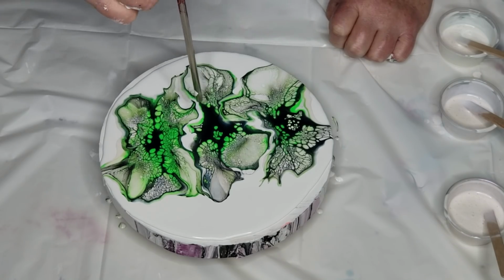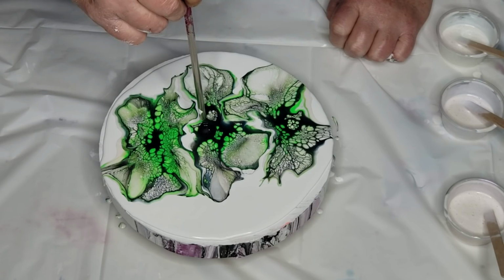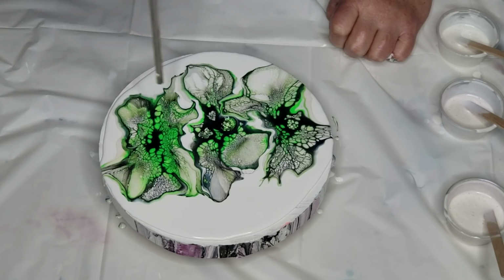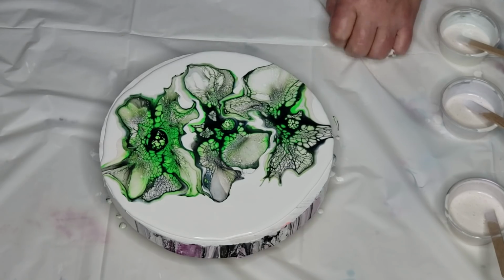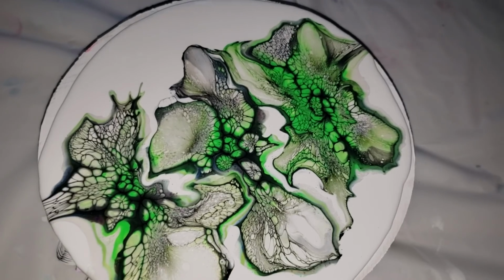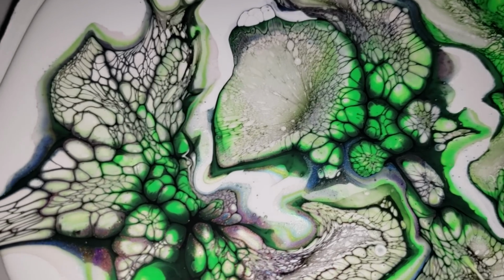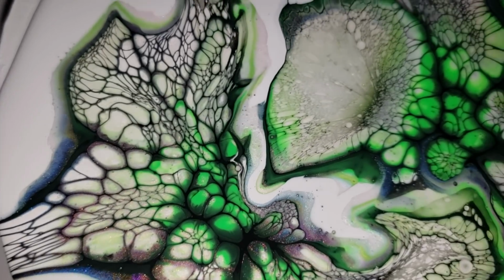I don't know if you can see that. Alrighty. Oh my God. I cannot wait to show you guys this. I'm going to pause it for a second to let the colors come back up. Let me see if I can show them to you now. You'll see them when I go in the opposite direction the most, the iridescent colors. You can see them right there, lighting up a little bit.